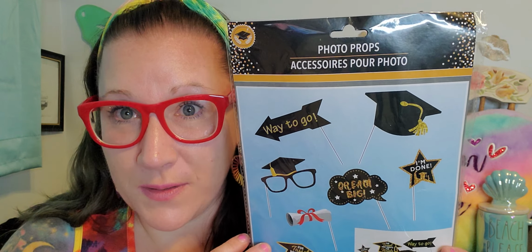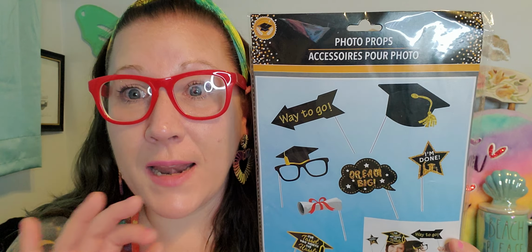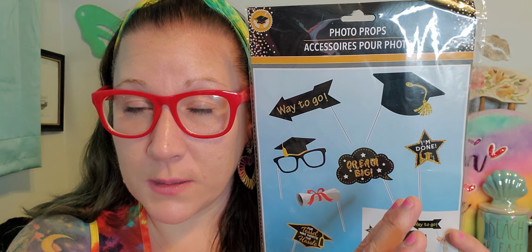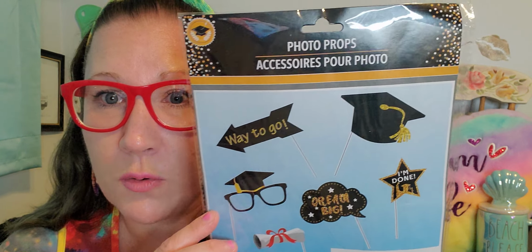I also found these right here, and even though my son's graduation has passed us by now, the prom, all that stuff is over, now it's time to start printing pictures and making some scrapbooks. So I wanted to maybe possibly use some of that paper for that as well, and build little embellishments and create little scenes and stuff so that I can use them in his scrapbooks.